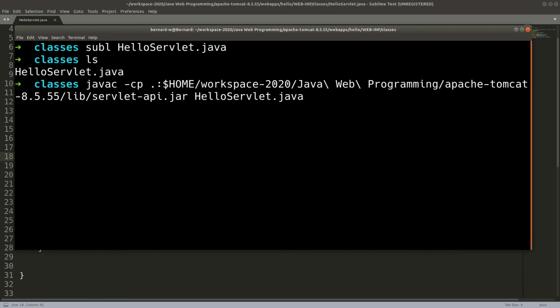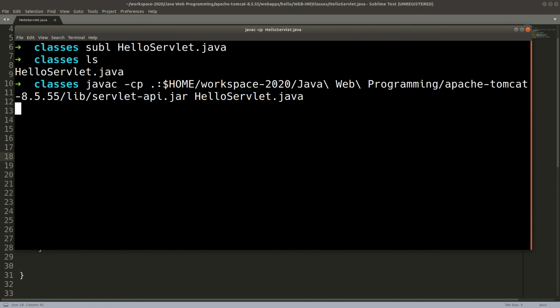But in practice, basically you are using an integrated development environment to do all this compilation behind the hood. You can use NetBeans, which will compile all your servlet source code into a servlet class. You do not need to worry about how to compile this, but for a basic understanding of how servlets work, we'll try to compile it from scratch.